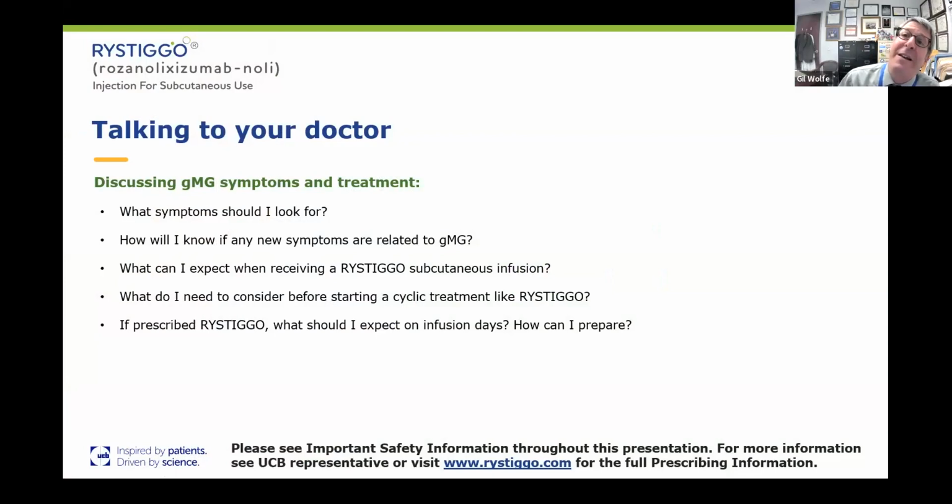I often get a question from patients, especially early on in their disease course with MG. What should I look for if I'm getting worse? Sometimes it's the same symptoms that you presented with. Sometimes it could be slightly different symptoms. And so it's important to have some appreciation of the different types of things that can occur in myasthenia gravis. And that's why handing out information from the Myasthenia Gravis Foundation of America, where they have pamphlets and online materials that describe MG, is really, really important. Also, the drugs that you should avoid when you have myasthenia gravis. The MGFA has all those types of resources, and they're easily accessible, and they are free, okay?